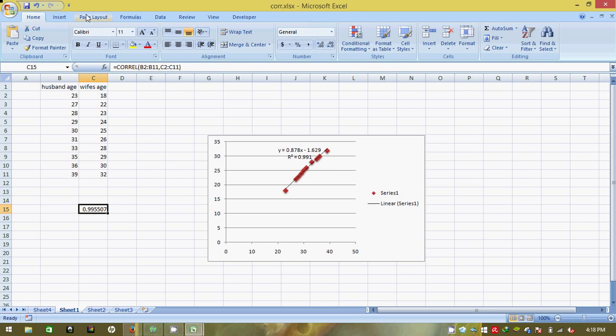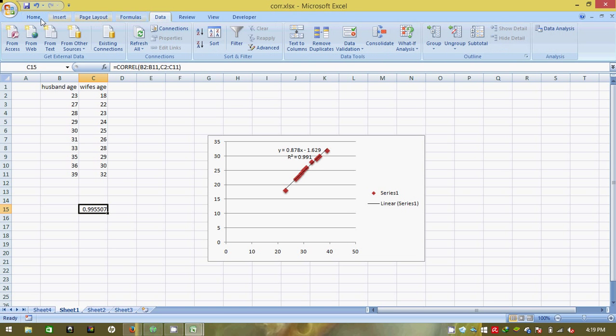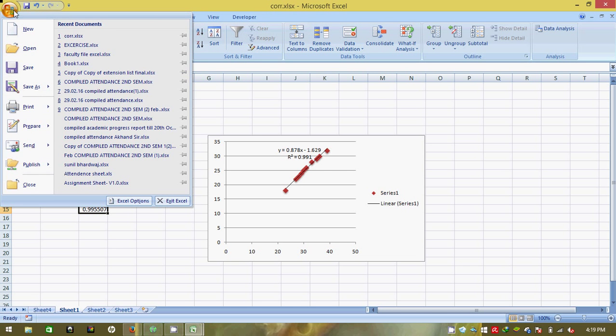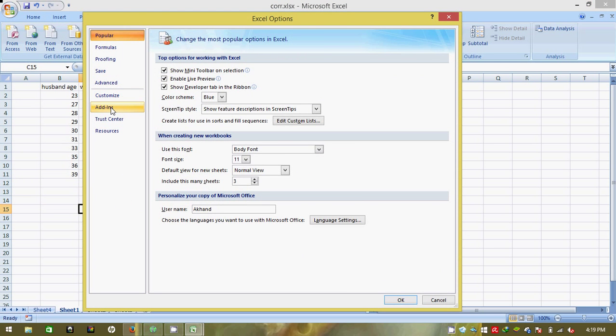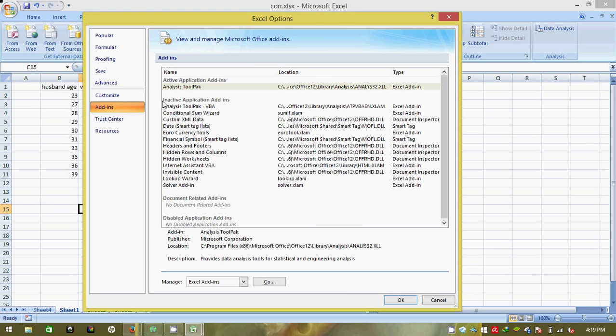Now there is a third option, data analysis. If you go to the data tab, the last option is data analysis. If it does not appear in your tab, you can easily add it. Suppose you are using Office 2007, go to Excel options, then add-ins, and the first option is Analysis ToolPak.